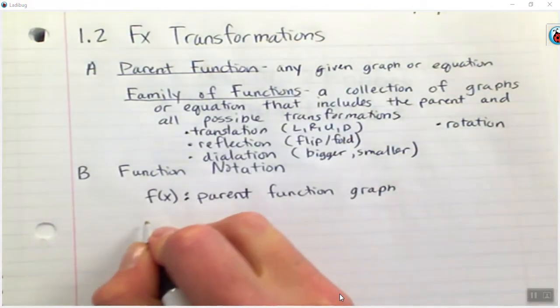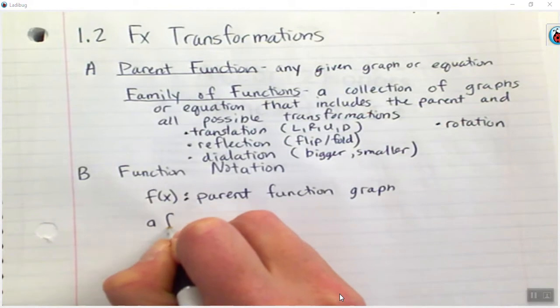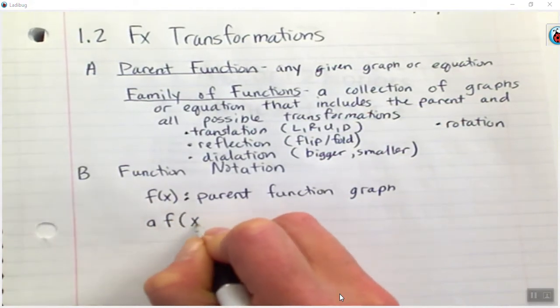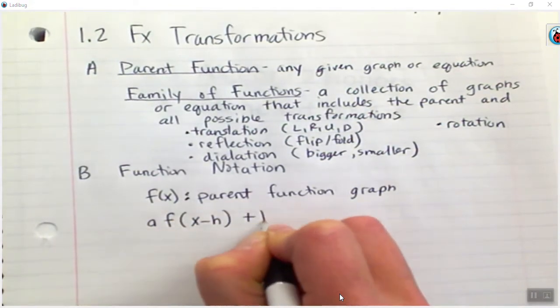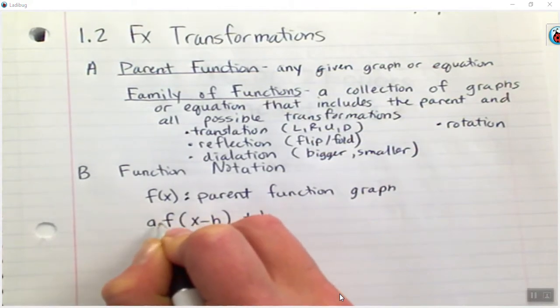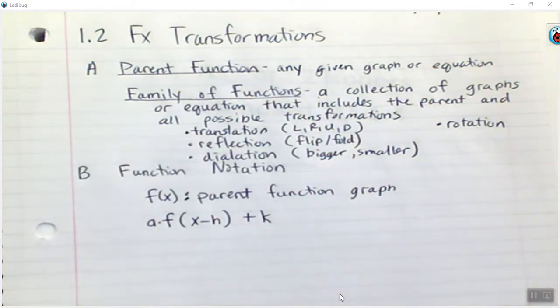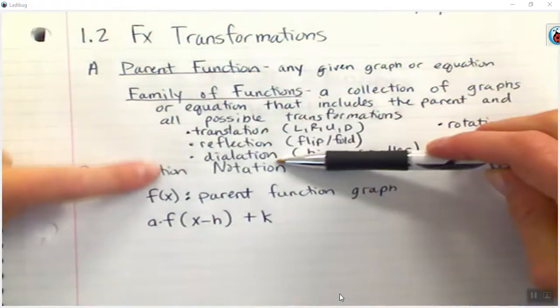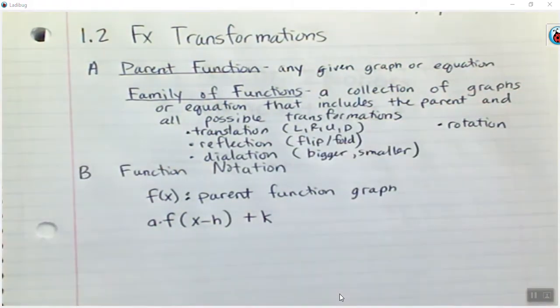Okay? You're going to have eventually a(x minus h) plus k. So I am adding these three letters, a, h, k. You are going to click around in the little Desmos slide, and you're going to figure out what each of these letters does to the picture. But you're going to try to be specific about what happens. Okay? And then we'll come back and share what we have found.